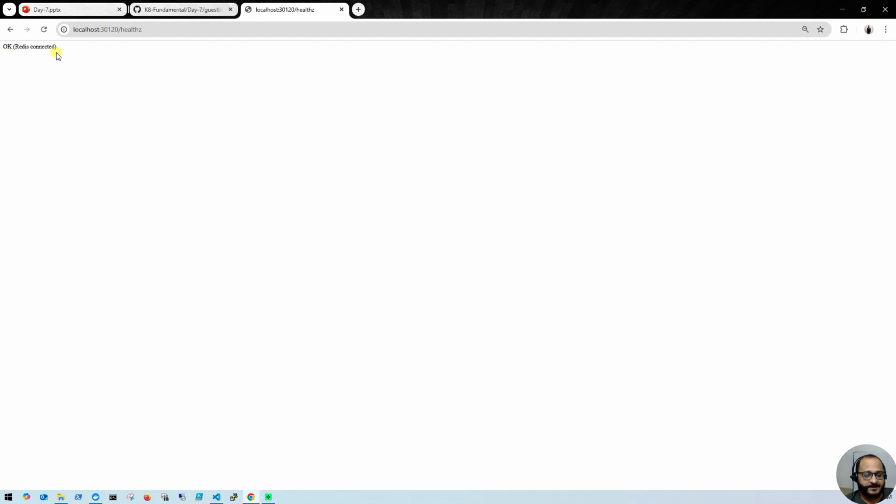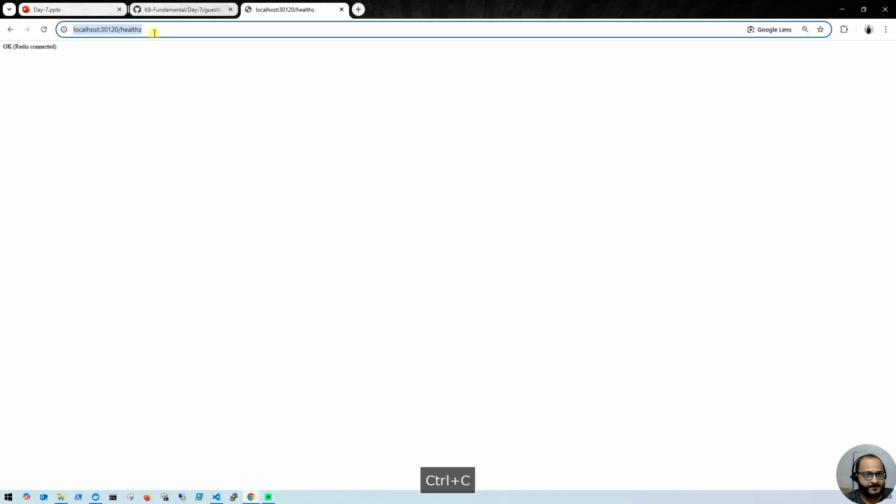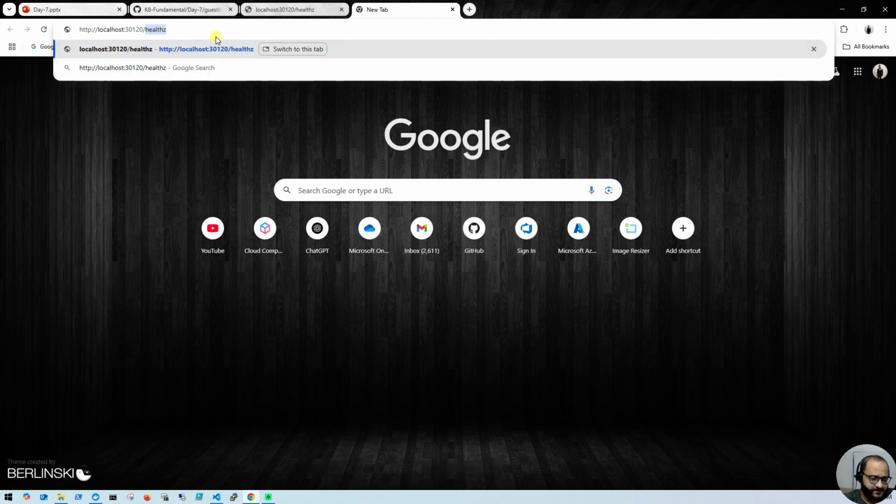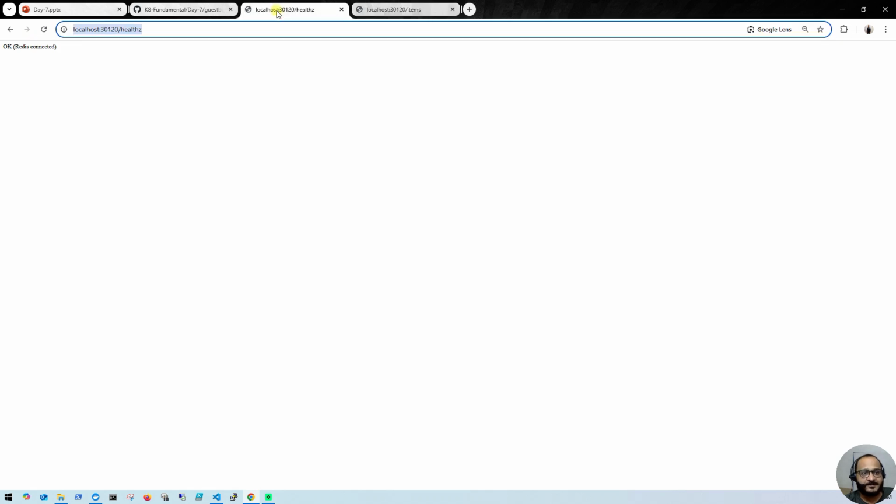Now the next thing we need to verify: we will add some data. The Node.js application simply prints our items. If I copy this and search items here, there are no items as of now. So we will add a few items inside our Redis cache.